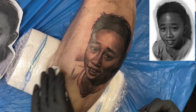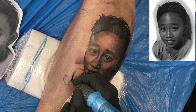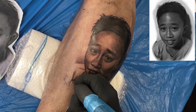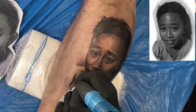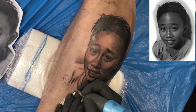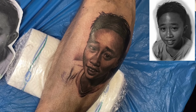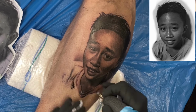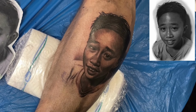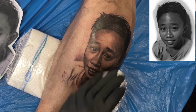The last thing I'm doing is giving a few minutes' break to my customer and to my eyes as well. And once he's back, I correct some values, darken some parts if necessary, add some highlights, and I'm done. For the highlights I did just a few points in the eyes and a bit on the lower lip. I add some on the top of the nose, which normally I never do, but here I felt it was necessary as well.